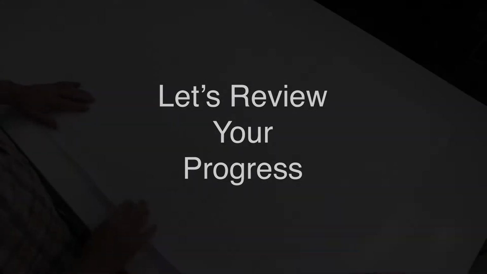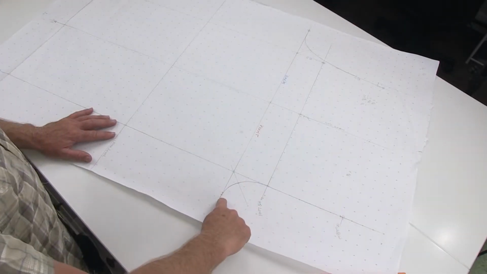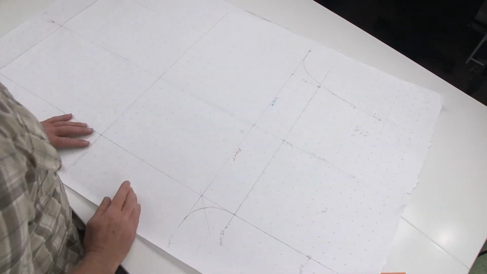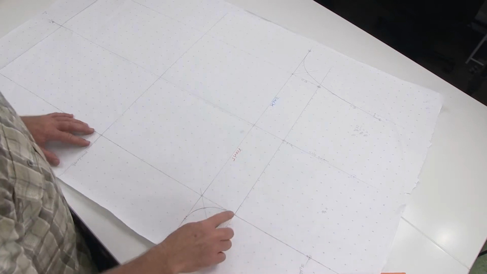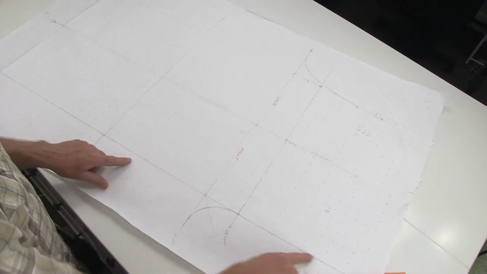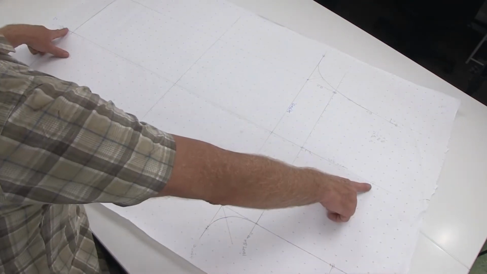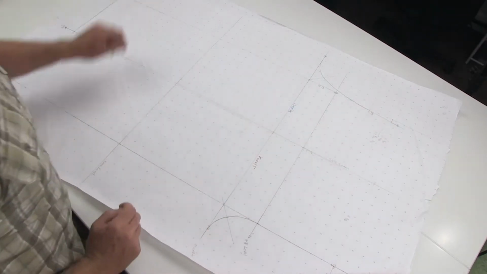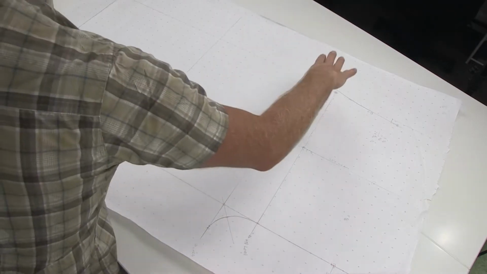Let's review your draft so far. Here we have the front crotch curve, and then we have the back crotch curve, and this totals your client's crotch length. And then we came down the side seam to the crotch depth. We have the hip level, the hip width. Here's center front from the waist to the ankle, the side seam, as well as center back from the waist all the way to the ankle. And then this is the front half of your pants, and this is the back half.